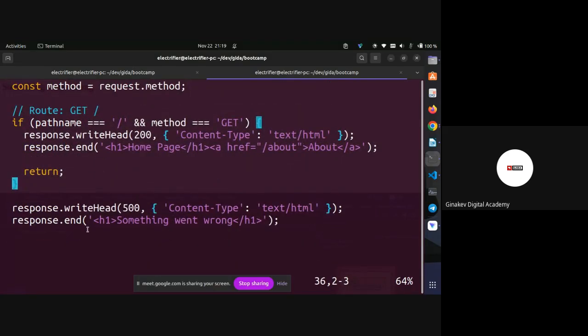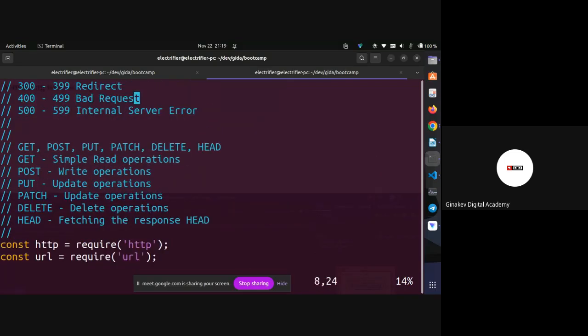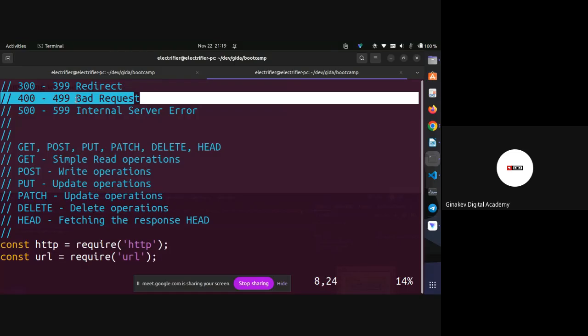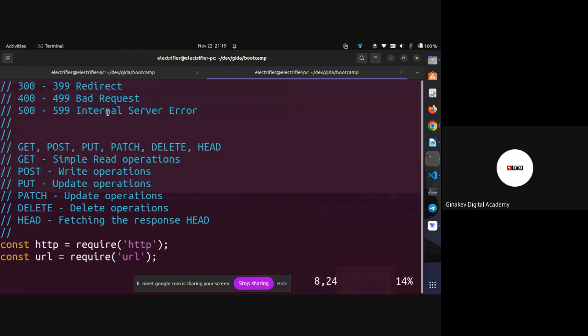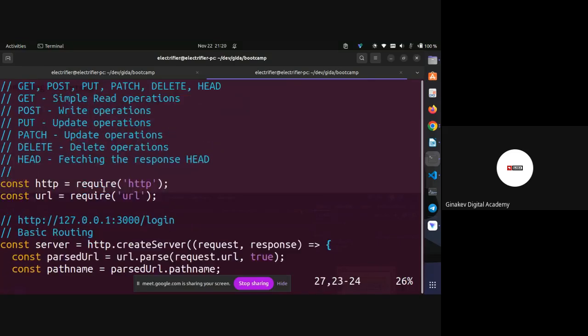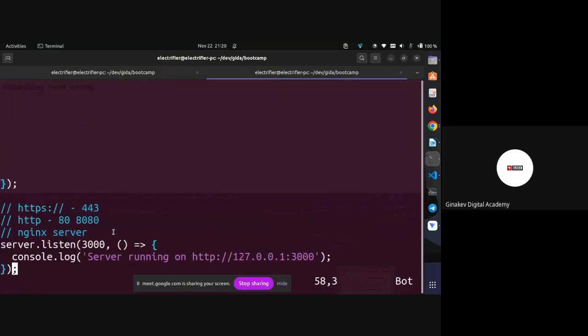But somehow we are returning 500, which is wrong. What we are supposed to have returned is a 404 error. It is within this 400 to 499 bad request status code range, and 404 means not found.